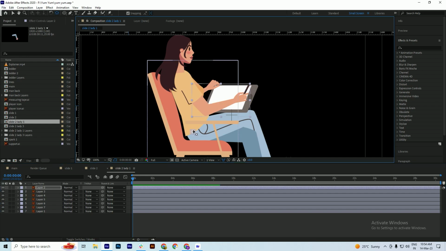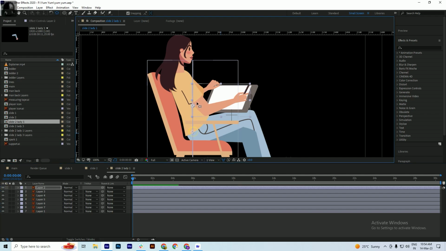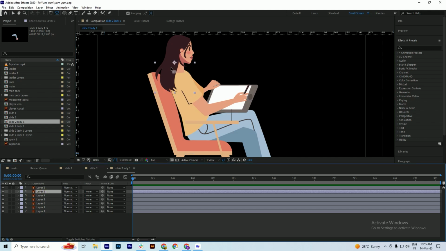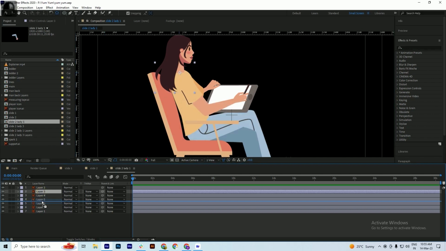So I'm going to place the torso here. The hand should be placed here. It's the neck, so I am placing this neck here.